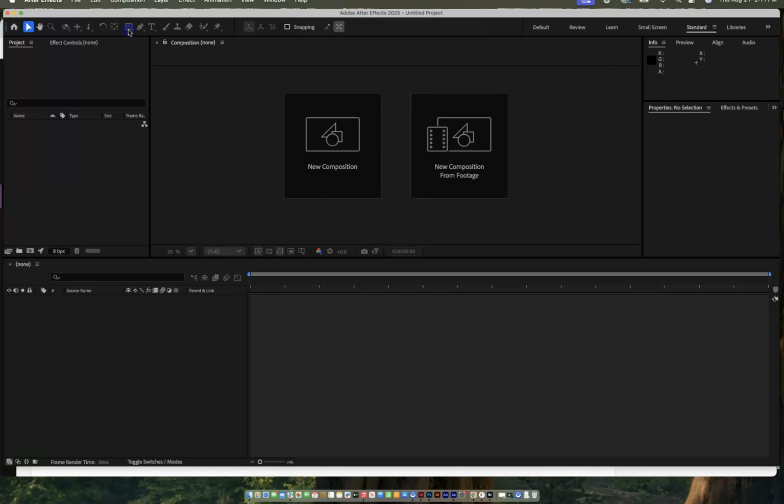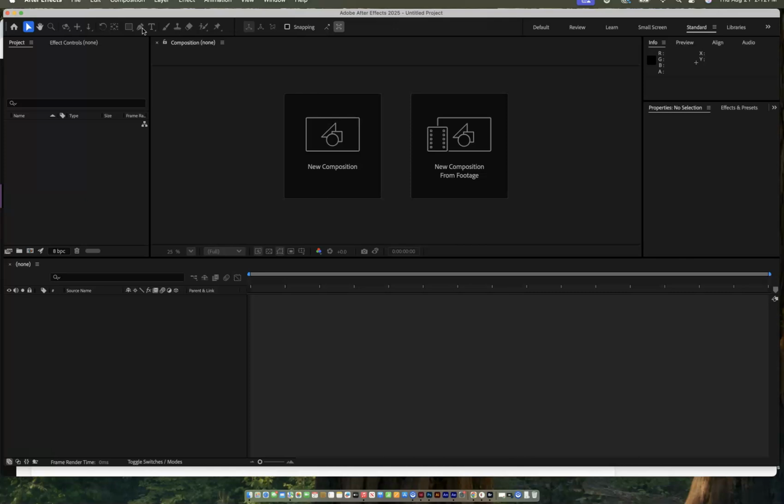So for some reason this is not expanding when I click on it. But what I was wanting to show you when I kept tapping on that is that anytime you see a tool with a little triangle in the bottom corner like you see here, that means that there are more tools to choose from in that stack. Now I know why it's not letting me choose that. It's because I have not begun a composition yet. Which brings me to the composition window.